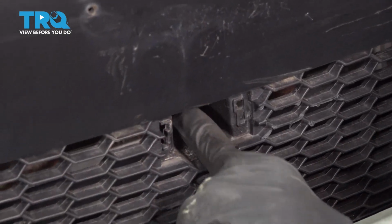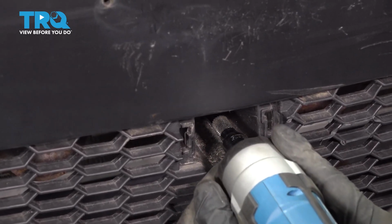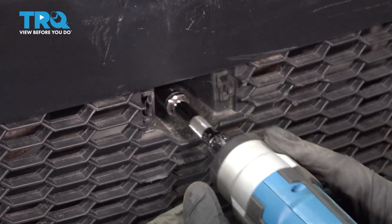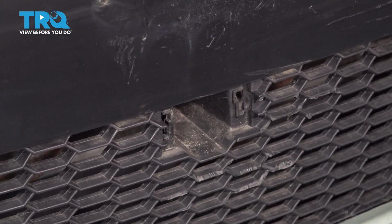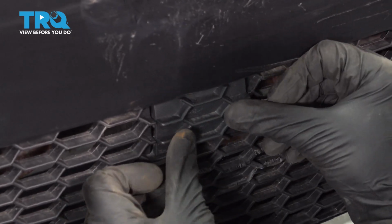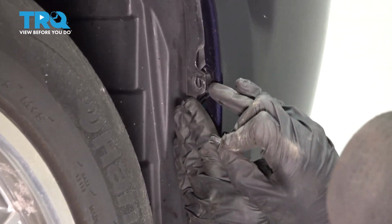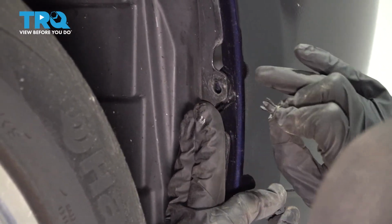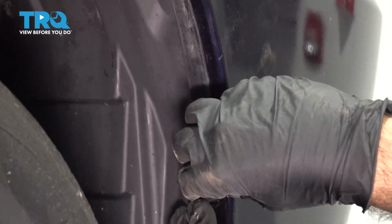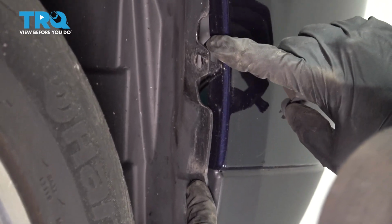One more 10mm bolt down the bottom to put in here. And then snap your cover in place. We're going to go ahead and reinstall these clips into the fender liner to the bumper. Here are your 2 Phillips head clips. The fender liner here goes inside the bumper.